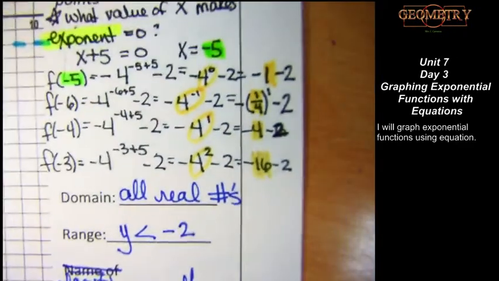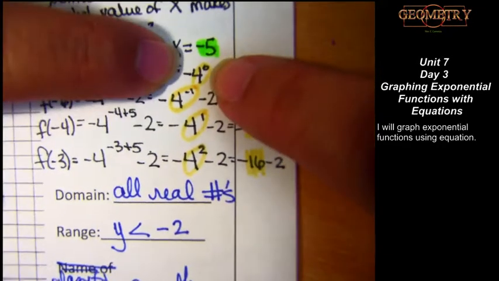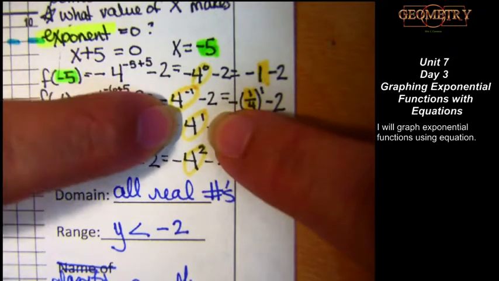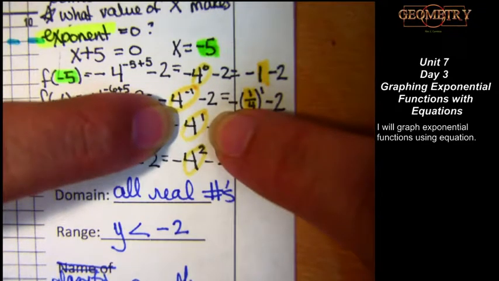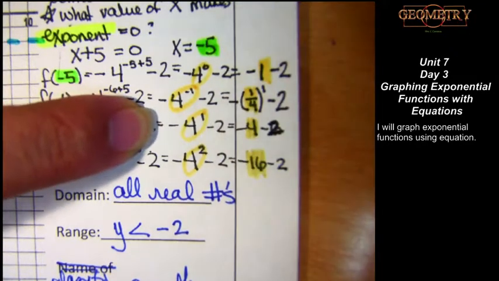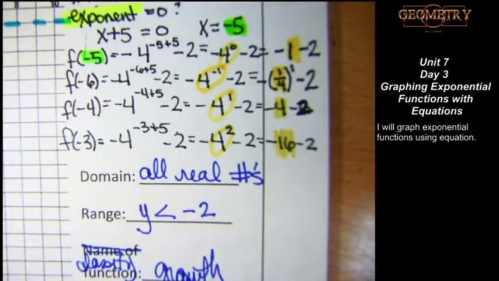How is it greater than 1? Because I pulled that negative away from the 4. I didn't think of this as -4 to the x. I did 4 to the x and then shoved a negative onto it. Wait a minute, so if it's less than 1? If it's between 0 and 1, that's when it's a decay. So when it's some sort of fraction that's smaller than 1, it's a decay.